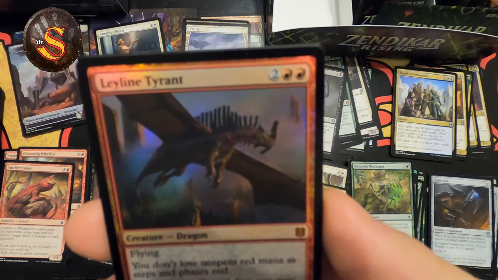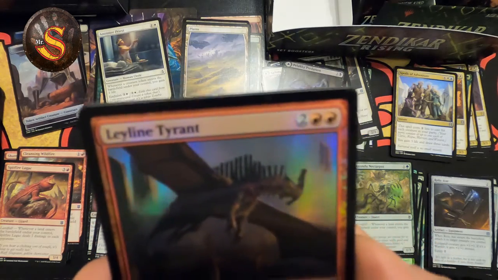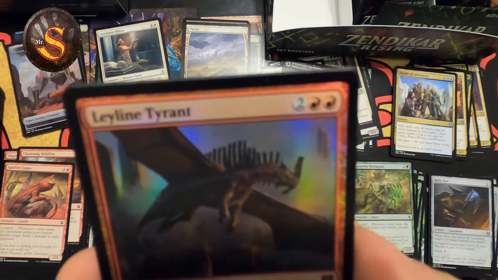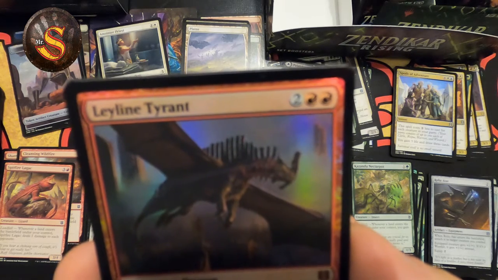A Leyline Tyrant. Creature Dragon. It's not legendary. 4 mana for a 4/4 flyer. Good start. You don't lose unspent red mana as steps and phases end. When it dies, you may pay an amount of red.